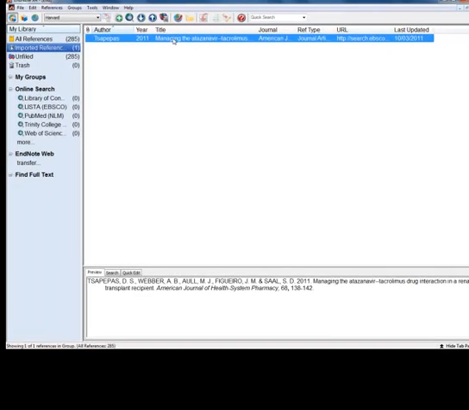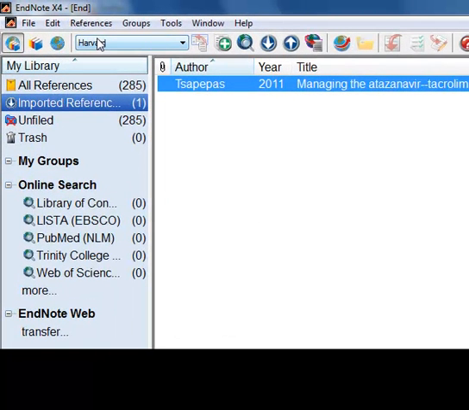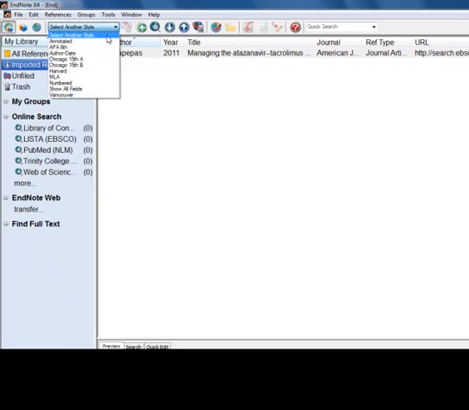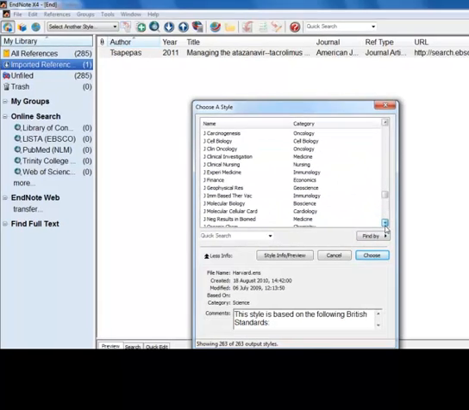So if I click on that, I can see how that would look if I printed that now as a bibliography. So that is now in Harvard style. If I wanted to change that, I could select another style, and there are a lot of different referencing styles there.